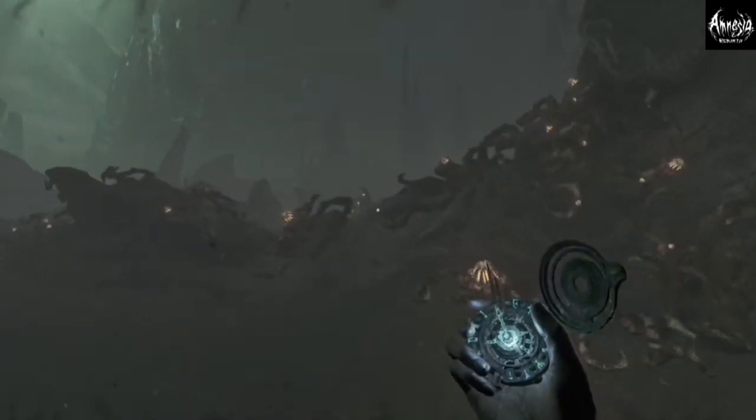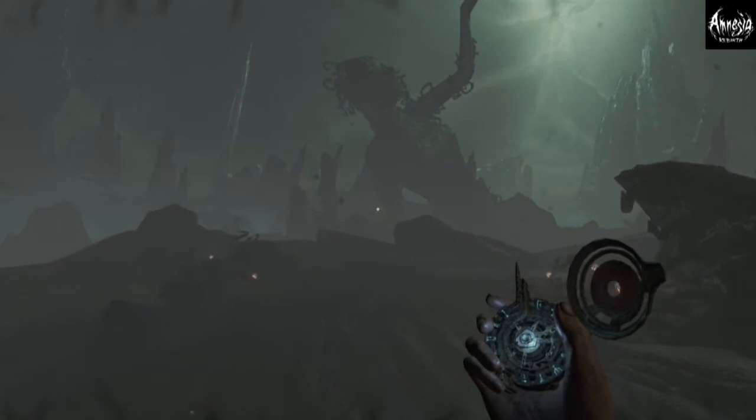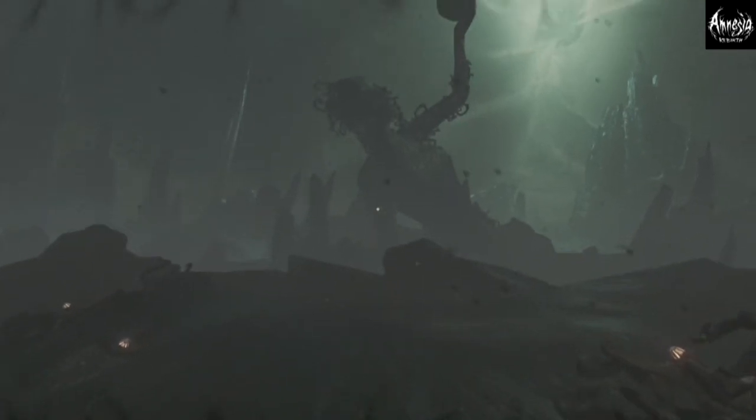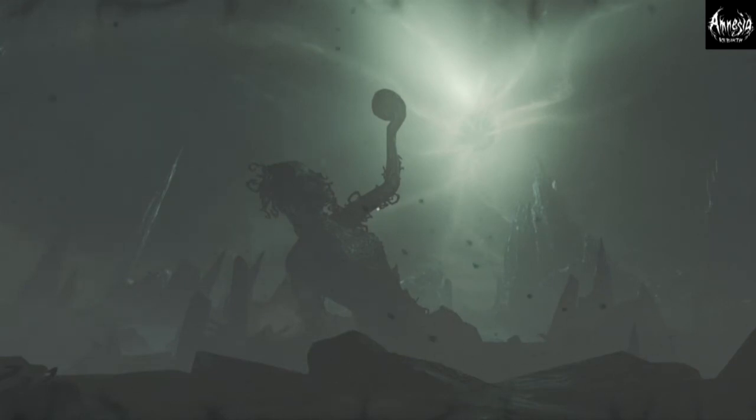That looks like an alien. Look at that! Tell me that's not an alien. Is that supposed to be the sun or something? Look, it's like holding aloft a thing and it's got like a collar?